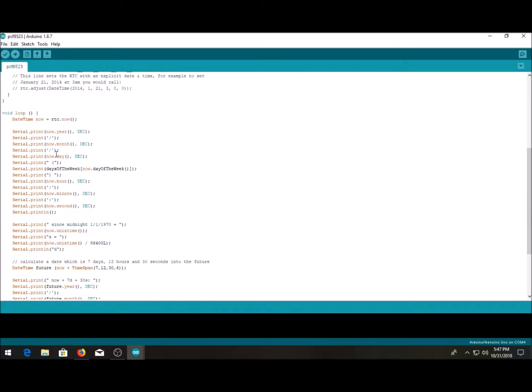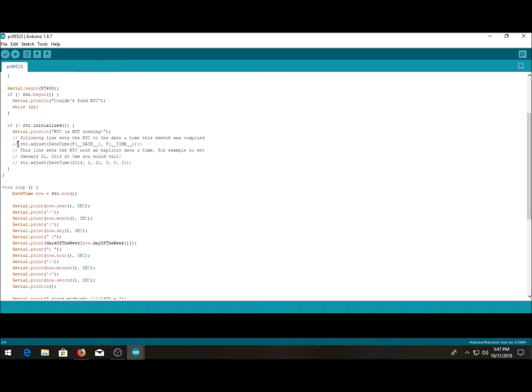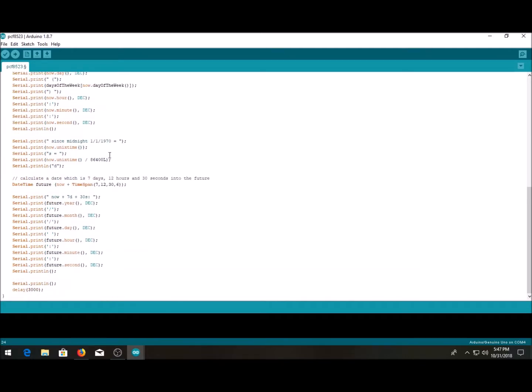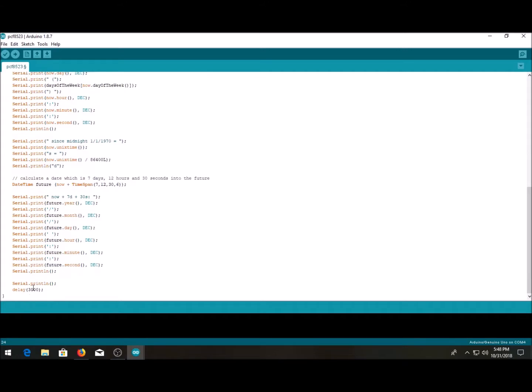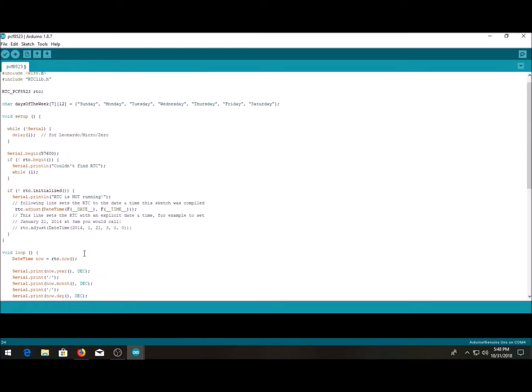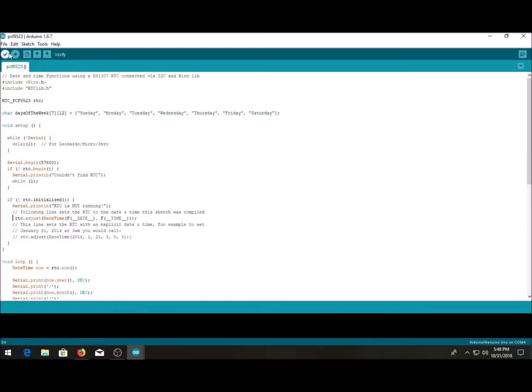There's a bunch of very valuable information on here. Now this is the one, when we uncomment that, it'll automatically take the time on our computer and use that. So that's basically about all we need to change. Pretty straightforward. Alright, so we can go ahead and run this just so you can see what's happening.